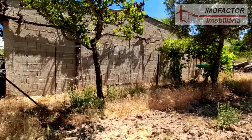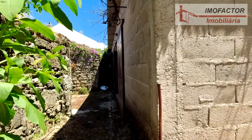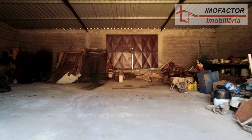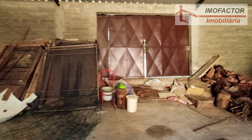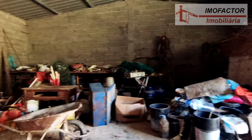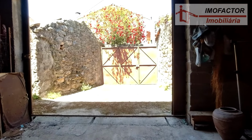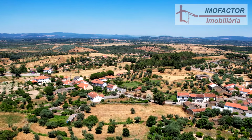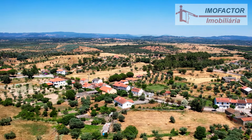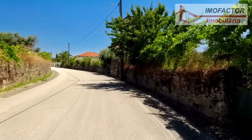This building is registered, and despite being in good condition and having a well-structured metal sheet roof, its renovation and improvements can bring significant added value in terms of use and appreciation of the property, namely through better insulation and adaptation to other purposes. In short, today we have tried to show you a property with good potential, and whose value and infrastructure can make it attractive, especially for those looking for a quieter life in a semi-rural atmosphere and tranquility of the countryside, but without losing some of the advantages of proximity to urban environments. In fact, this seems to be a suitable location.